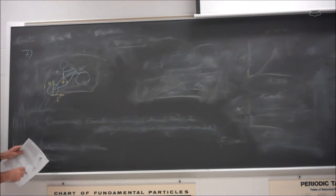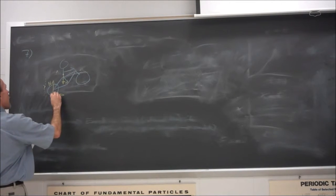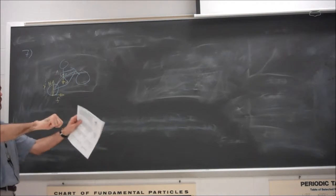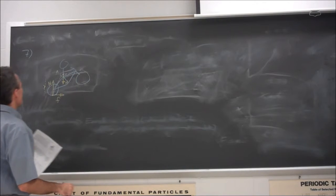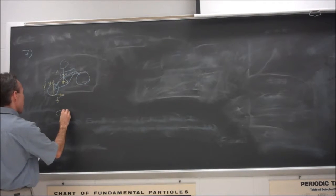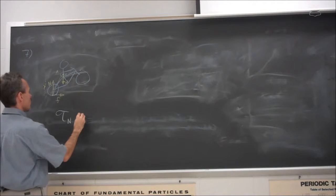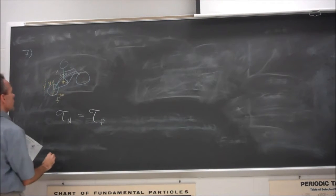we have. And I'm going to choose my axis of rotation to be right here about the center of mass, because we're just kind of sitting there, we're not rotating at all. And so I'm going to have a torque from the normal and a torque from the friction, and those two would have to be equal. So the torque from the normal would have to equal the torque from the frictional force.